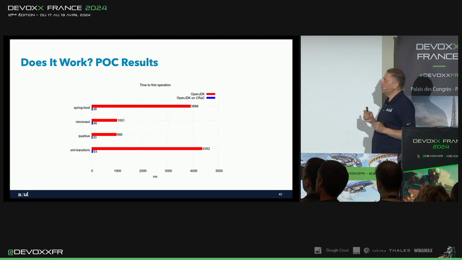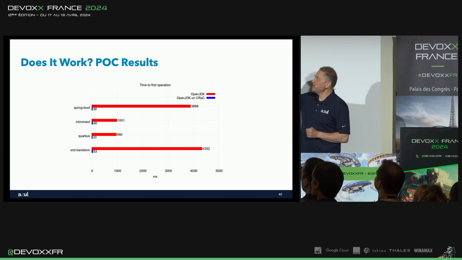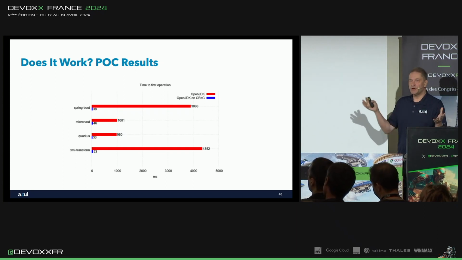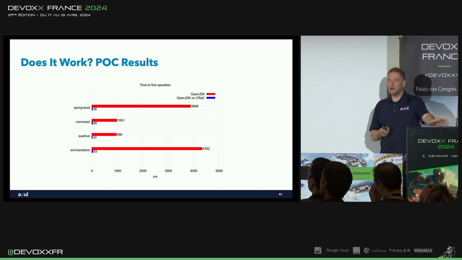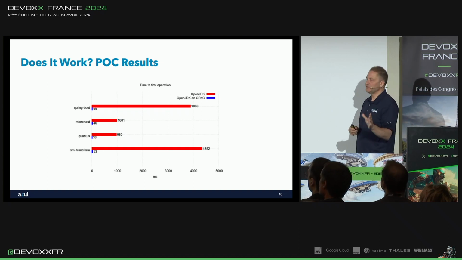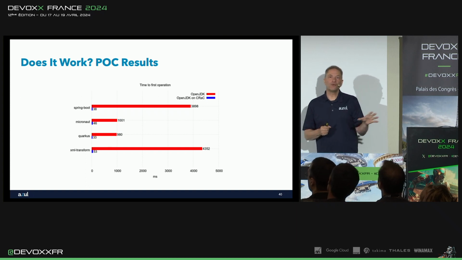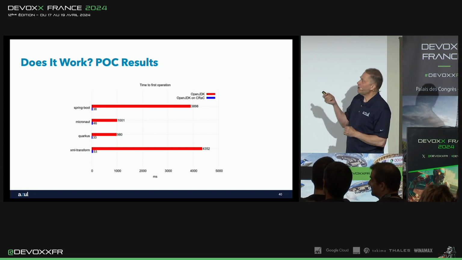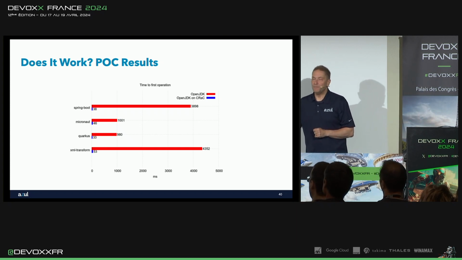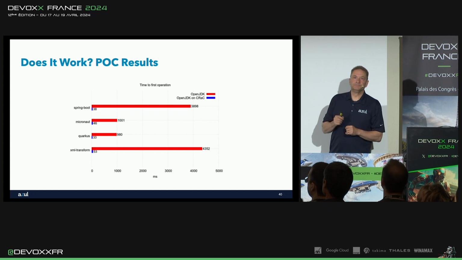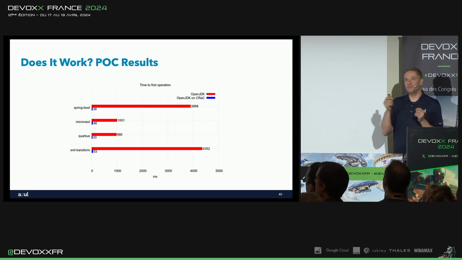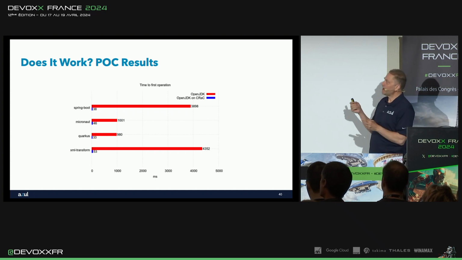Does it work? Well, the answer is yes, it does. So here's what we did in terms of a proof of concept. We have generated this, and you can go to our website. You can download implementations of JDK 17 and JDK 21 with CRaC in them. We took some sample applications, and we ran them using a checkpoint and restore. If we take a simple Spring Boot application, and we measured how long it takes to get to first transaction, on the machine that we used with this particular application, it was about 4 seconds.